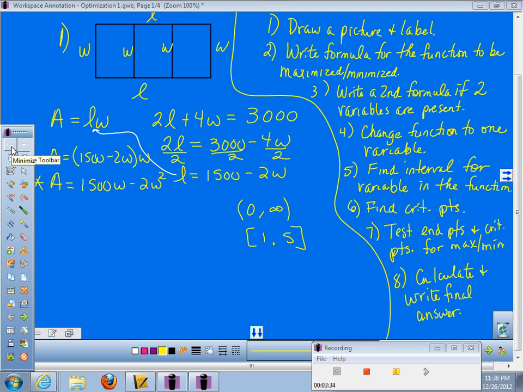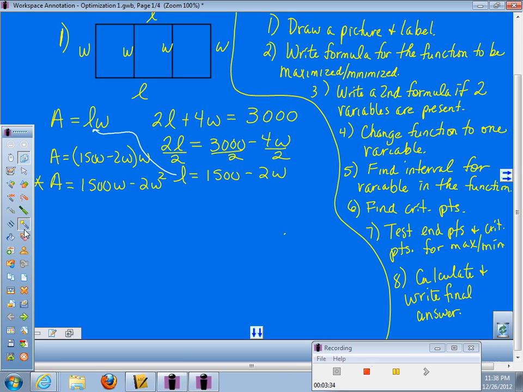So in this case, I have to actually figure out, from common sense and the information given to me, what interval is possible in this situation. The key thing is that it depends on which variable you used in your function. In our case, we changed our area function into all W's. So we are writing an interval for what W can be. So here comes the common sense part. What's the smallest W can be? How small can that width get?